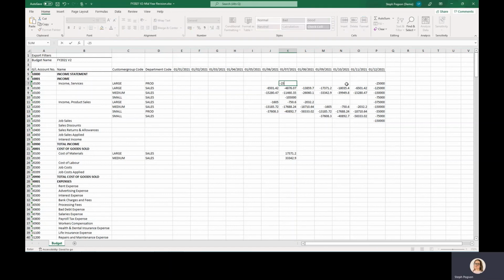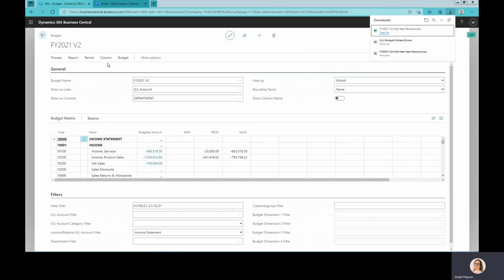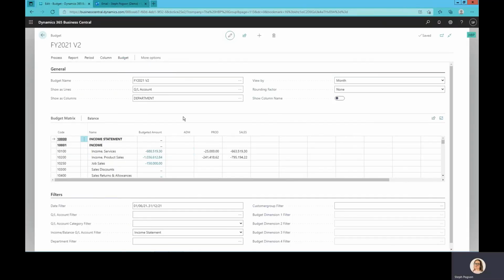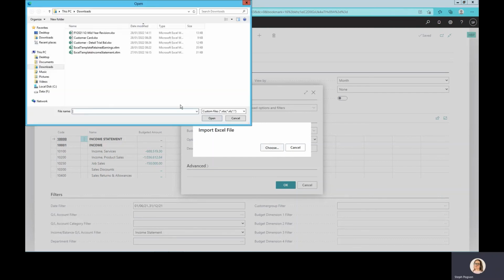And I'm going to just apply a couple of additional entries in there. I'm going to just write back in those extra values. To do that, I would simply choose to upload. And I could have just had a template that I have saved on in my OneDrive that will allow me to upload budgets, providing I know the budget name, that's the control it needs, and I can choose whether I want to replace or add entries to that budget, what the description is, and import accordingly from that file.